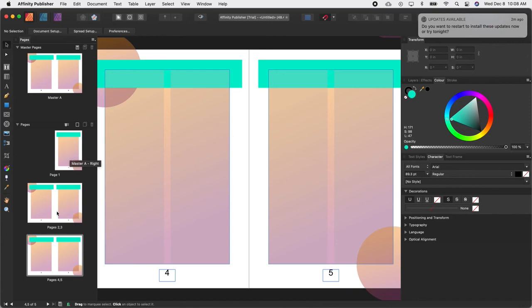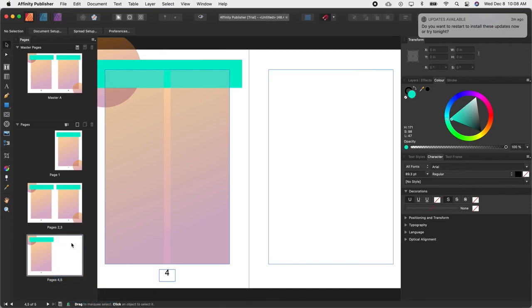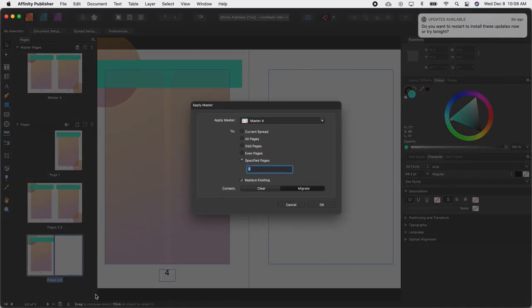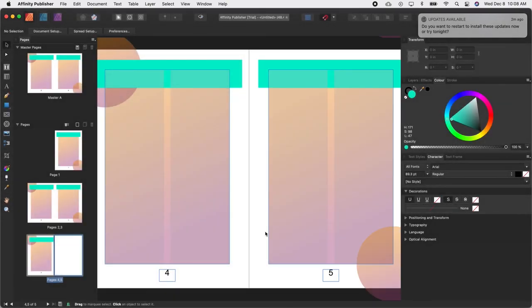If you have this design element on all of your pages, because it's in your master, and you think, well, on the last page, I don't want this design element, I want to do something a little bit different, you can hold down your control or mouse click, and you can clear masters from that page. And what that's going to do then is simply wipe out any master elements from that individual page and leave them on all of the other pages. I'll go back and I can reapply my master to page 5 and it shows back up again.